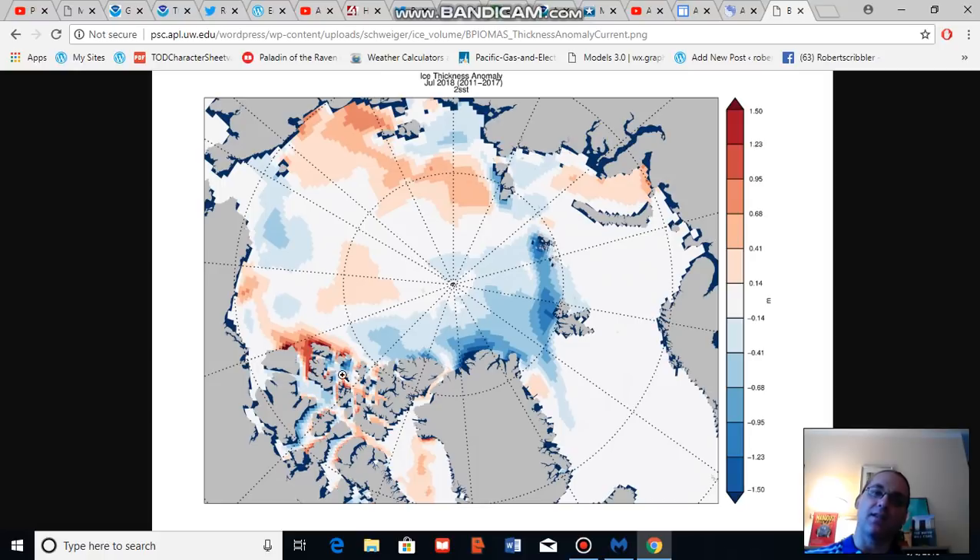Scientists had tended to think that this region of sea ice, particularly near Greenland, would be more resilient, and these loss trends belie that notion. We'll have to look at trends year on year, but it does look like this sea ice near Greenland is becoming more mobile, more thin, more broken, and more diffuse — taking on more of the characteristics of the ice we have seen in the Beaufort Sea and on the Siberian side of the Arctic, with much thinner, more diffuse, and more mobile ice flows.